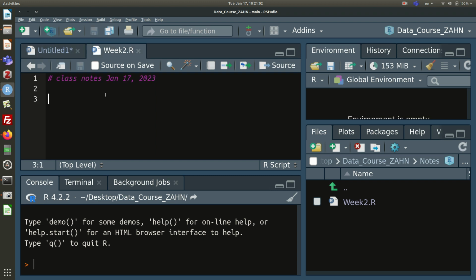And one of those notes is: hashtag means everything to the right on that line is for humans. Won't be read as R code.